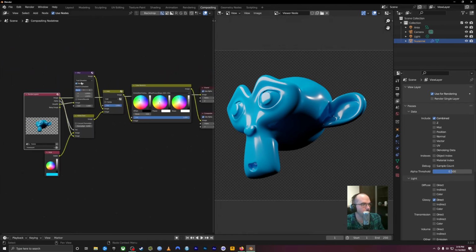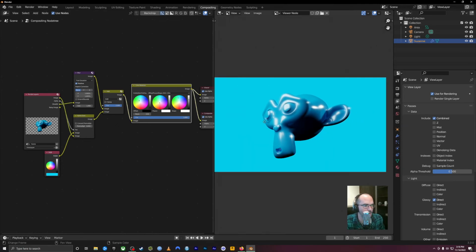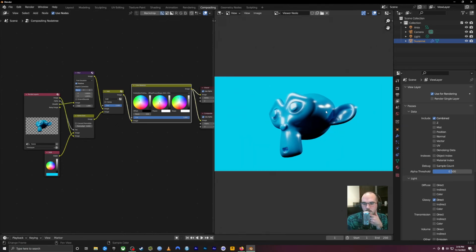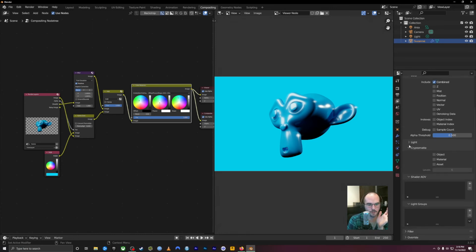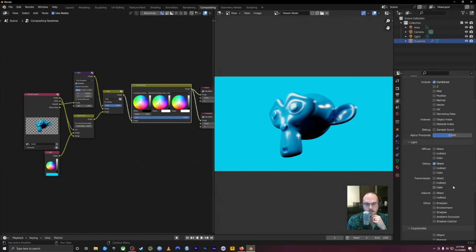But yeah, now I should switch our viewer back to the color balance here. So there's our nice glowy render. And there are other things that you can do. You can do stuff with volume, and with the light: diffuse light, indirect light, light that's hitting volume that you might have. So it's kind of cool. Shadows, yeah, ambient occlusion. This is another thing we could do too. Remember, with ambient occlusion, faces of things that are closer together will appear darker. Okay, let's just do the ambient occlusion pass real fast. Let's see what that shows us.